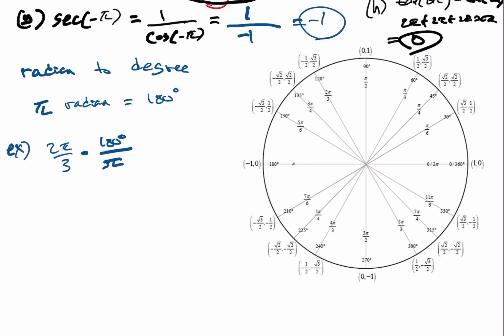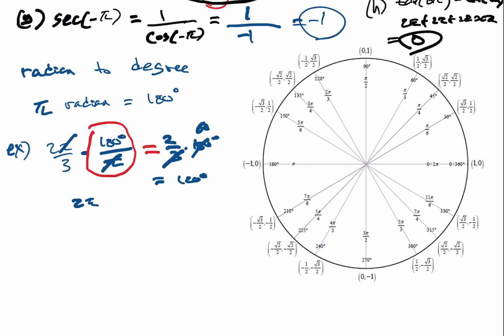Here, we're multiplying essentially by 1. That's why we're not changing the quantity, we're only changing how it looks. This is just like when we change units from inches to centimeters or kilograms to pounds, same idea. We're not actually changing the quantity, we're only changing the unit. So the pi's cancel out. We have 2 over 3 times 180 degrees, which is 120 degrees. So we saw that 2 pi over 3 equals 120 degrees.